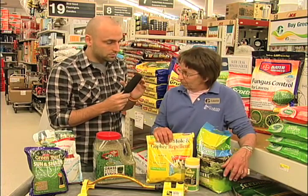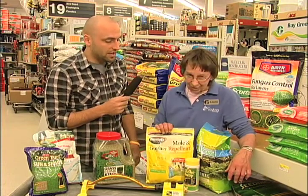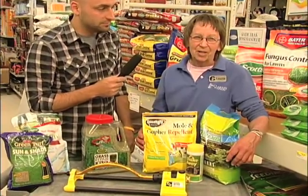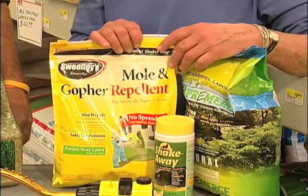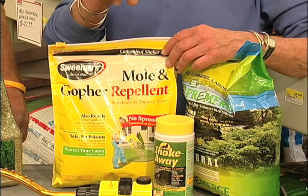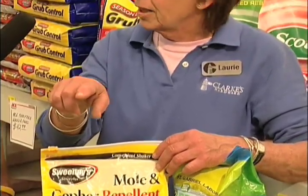So the other problem is the critters. The nasty critters. As soon as the snow melts, we have tunnels, holes, and mounds of dirt, usually caused by moles and voles. The voles make the little ditches that go right across the top of your lawn. They're vegetarians, so they probably have eaten the roots of a few plants over the winter. The moles, on the other hand, make the tunnels, and they're the ones that go down and eat the grubs that are in your lawn. And the grubs are the ones that cause those dead patches in the middle of the summer.